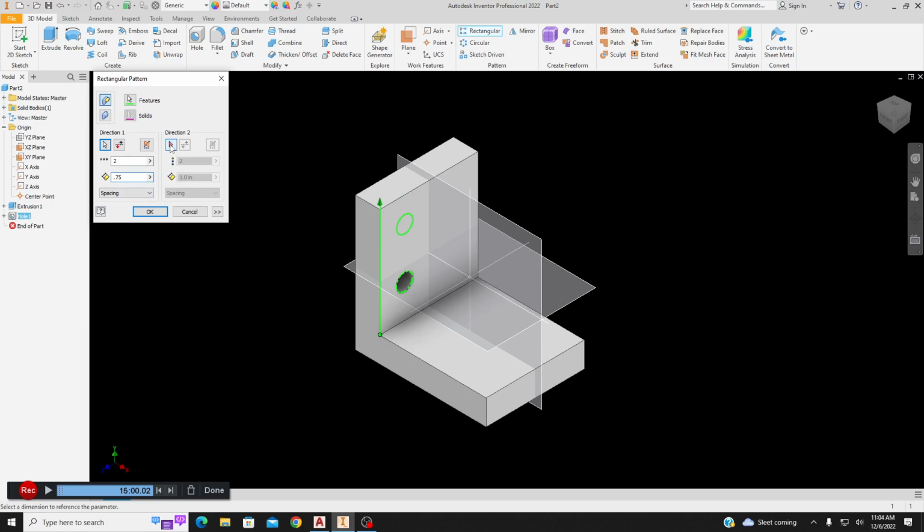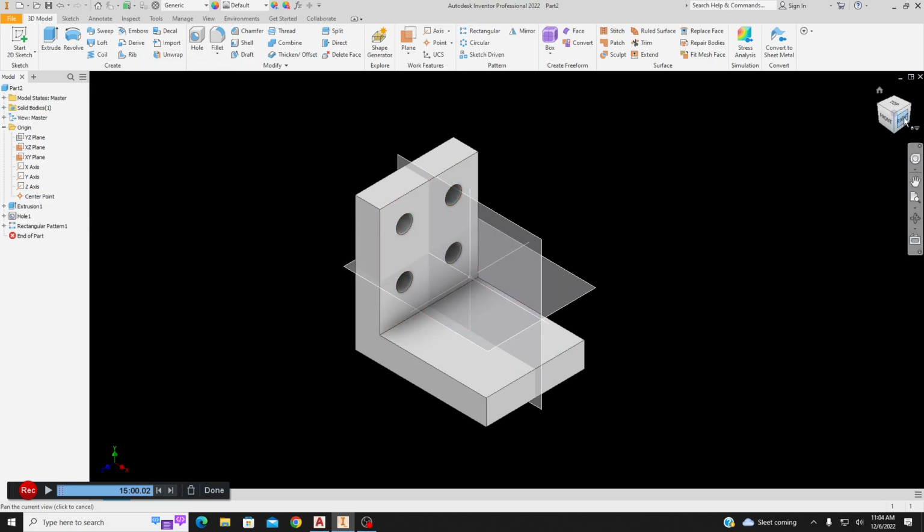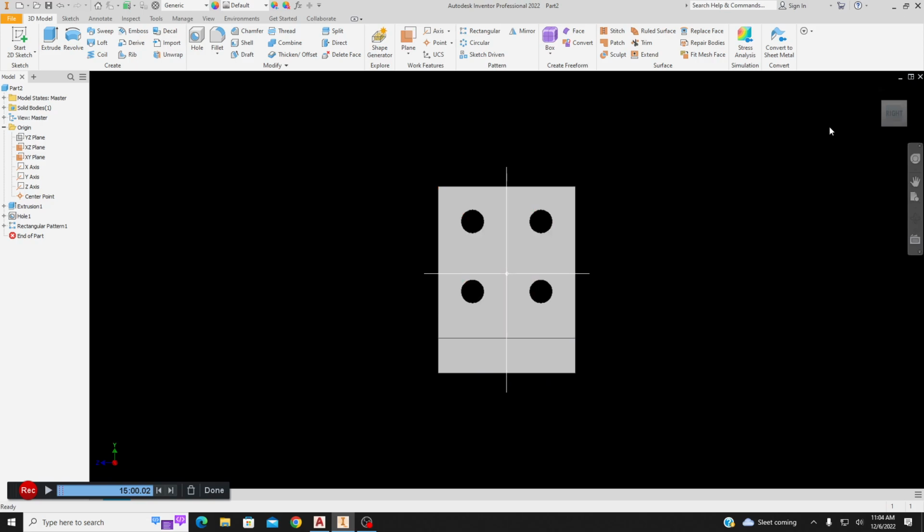Then direction 2 is going to be anything horizontal, so we'll click on a horizontal edge here. You see it's going the wrong way. So we're going to click this little flip button, go in the correct direction, and then we're just going to set it to 0.75, and then click OK. All 4 of our holes are there. We can verify that they're all centered up and nice, exactly where we want them.